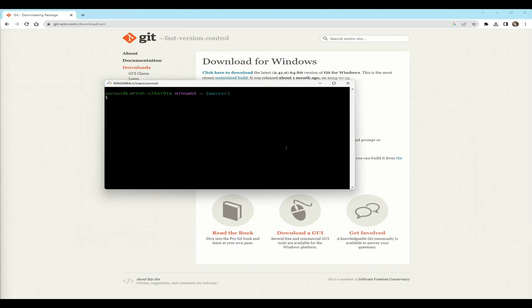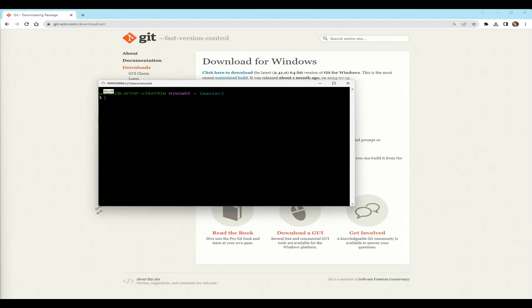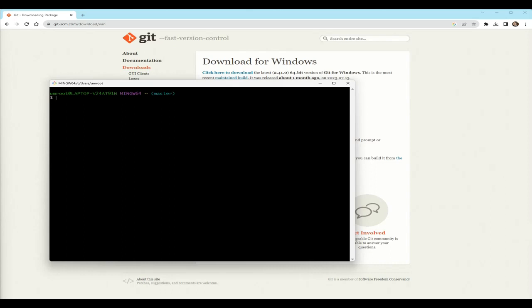So this is the Git Bash environment. Git Bash is a command line interface, or CLI, for Git. As I said, we're not using it, but let me show you the environment and how it looks. You can see that we are in the master branch at the moment. And you can even check the Git version that you installed with git --version.